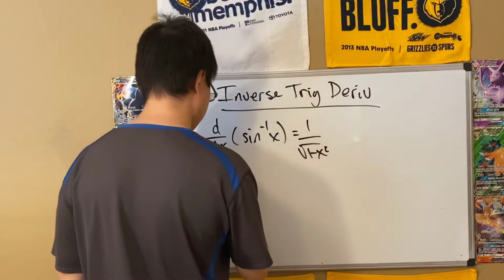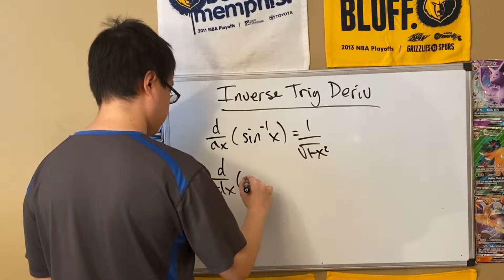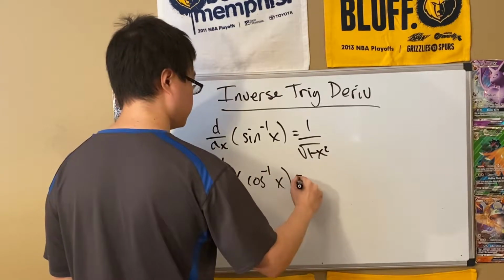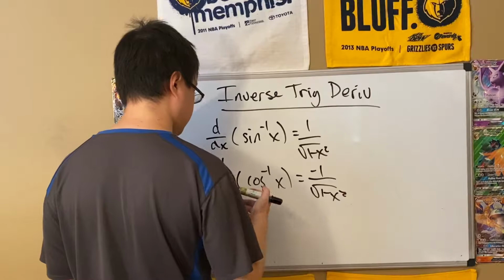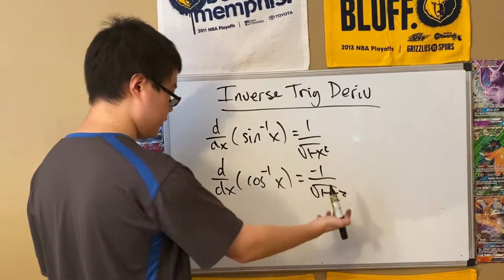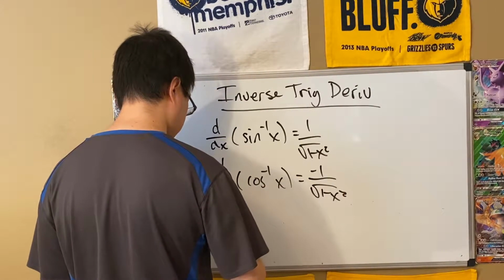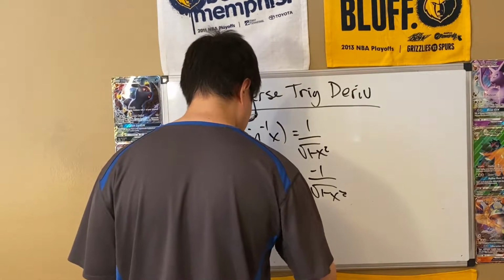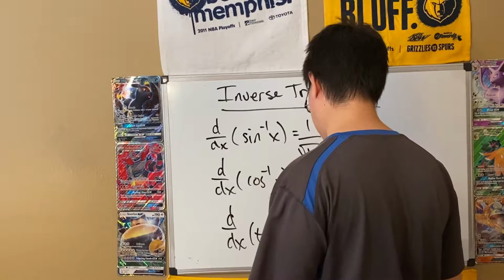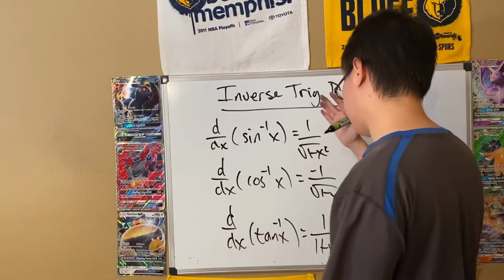I don't think I'm going to have enough space, but let's see what we got. So this one is the negative of that one. So they all have weird fractions in it. They all have weird denominators with x's. It's kind of hard to remember where the x is, but just keep working at them. Keep trying to memorize them, so that whenever you need to, you can just recall them. So these are our first 3.